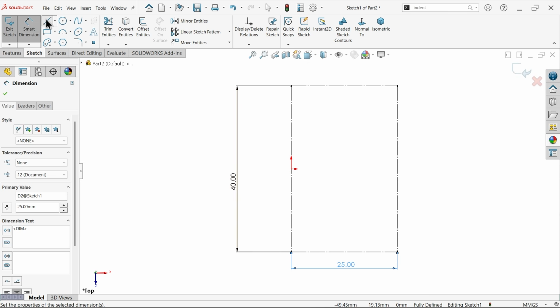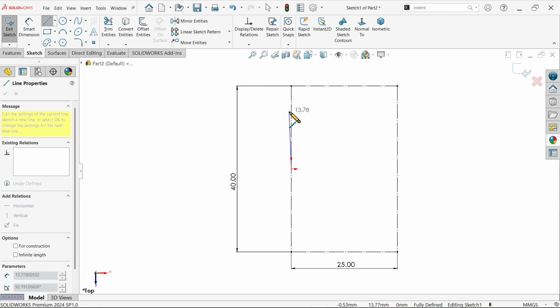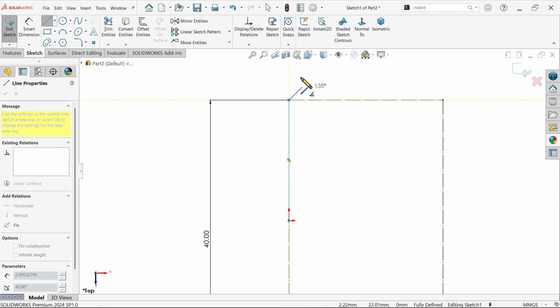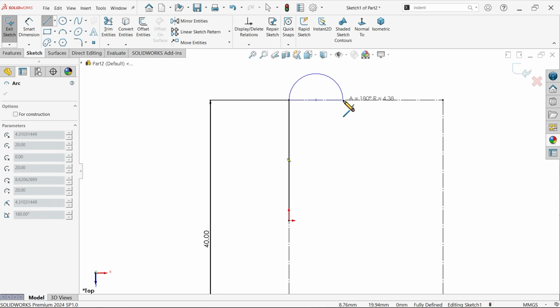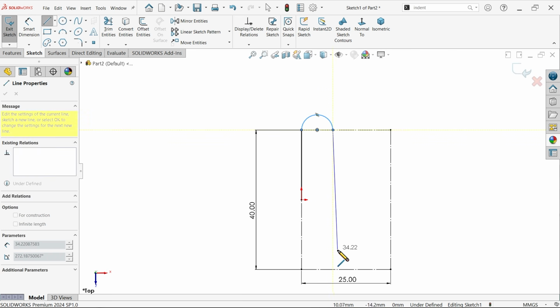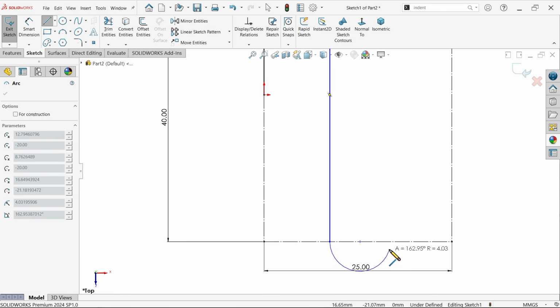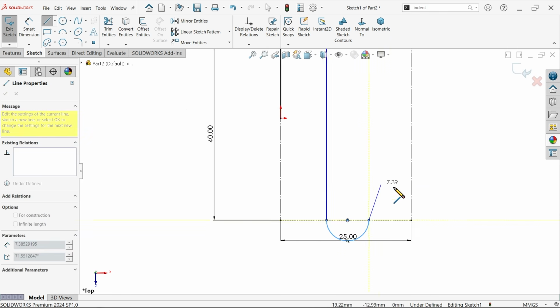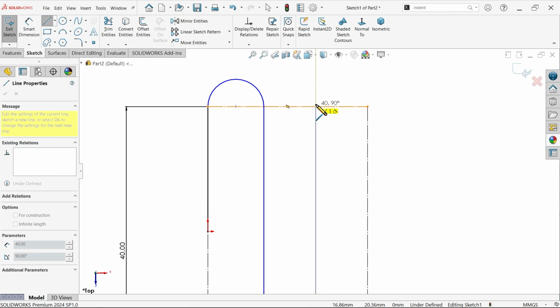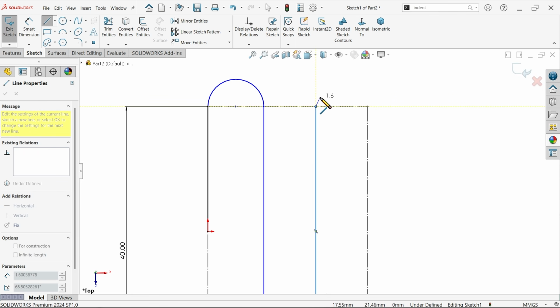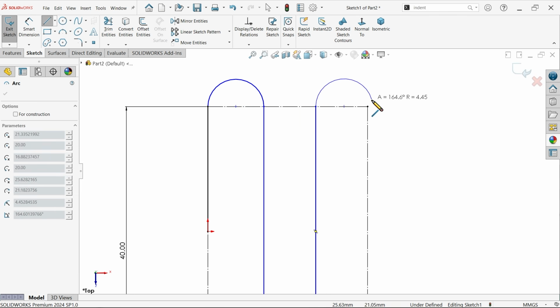Now let me activate the line tool. Start a line from here to here and go back to the point, and see this is going to convert into an arc. Similarly, come down here, go back to the point, again draw a half circle, connect from here, go back to the point, and see the line converted into an arc.